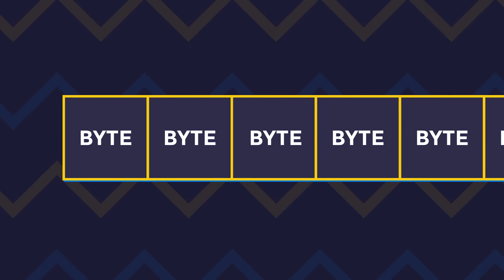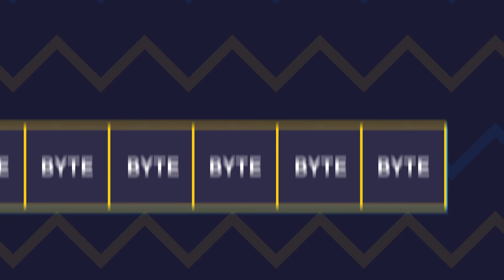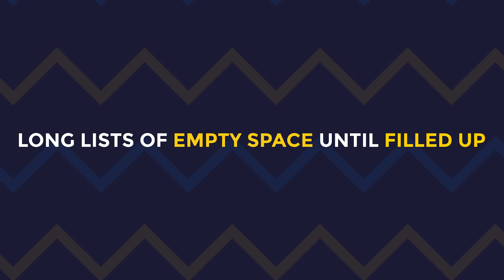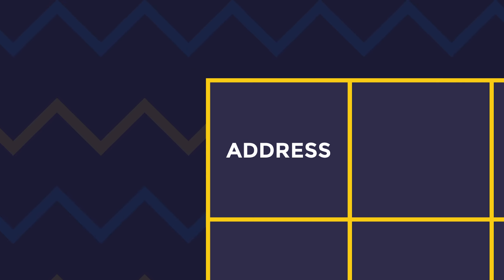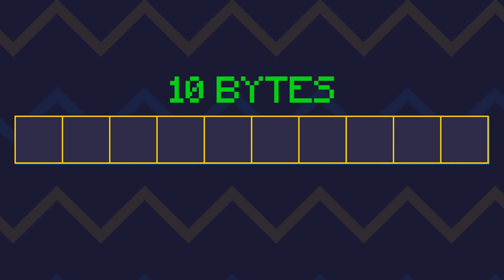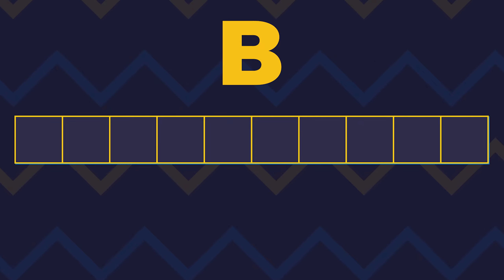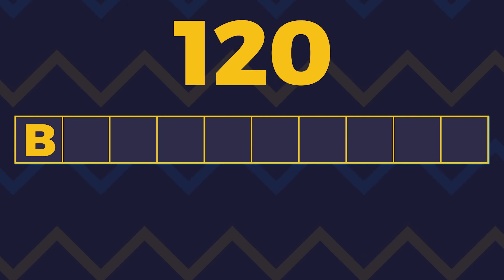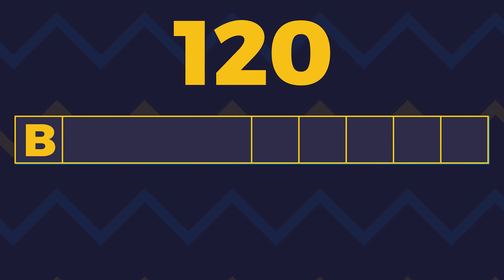Memory is just a really long array of byte-sized cells. An int would take up 4 of these squares, or 4 bytes of memory, and the same applies for the rest of the data types. We've talked about arrays before, which are pretty similar to computer memory in that they are both long lists of empty space until filled up. Similarly, each location in memory has an address, like an array would have an index. So here is a representation of a block of memory — this one only has 10 bytes to make it easier to understand, but normally it would have a lot more. If we want to store the character 'b', chars only take up 1 byte, so we can put it anywhere. If we want to store an integer, we know integers take up 4 bytes of memory, so we would have to allocate 4 of these squares to store an integer value.